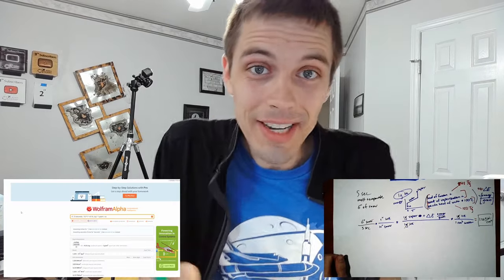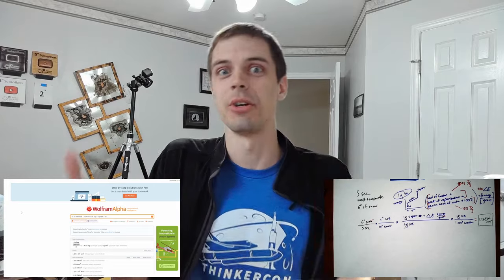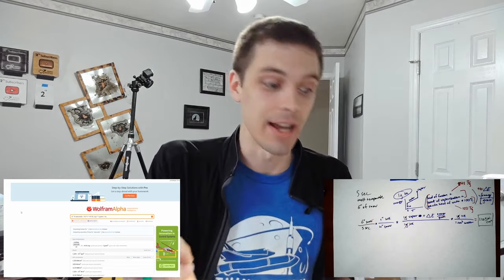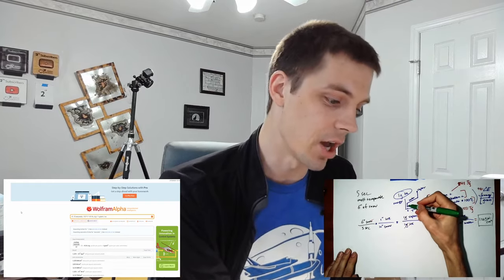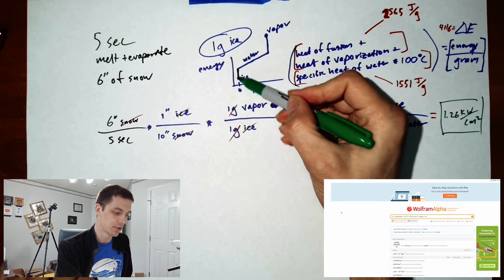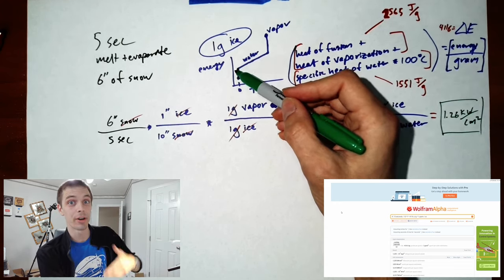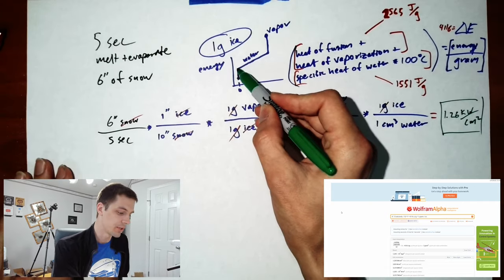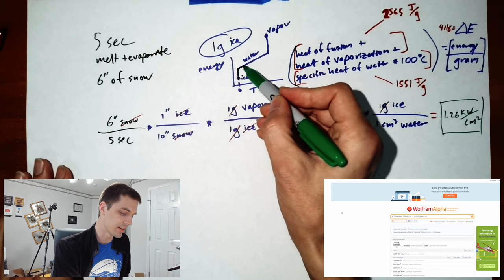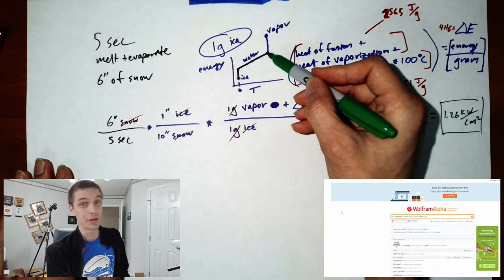So the trick here is that we have to have ice. If we have ice at 0 degrees Celsius, it has a certain amount of energy inside of it. If you heat that ice, you can melt that ice. And for that, you have to go through the heat of fusion, which takes it from ice at 0 degrees Celsius to water at 0 degrees Celsius. And then you need to add energy to the water in order to raise its temperature, which means that we take this specific heat of water times 100 degrees, which tells us how much energy water will have at 100 degrees. And then you need to vaporize that water.